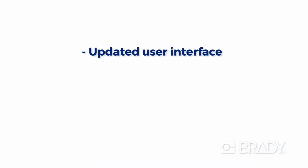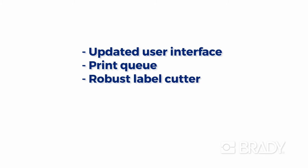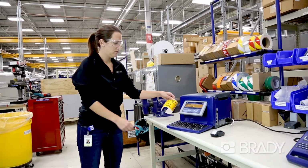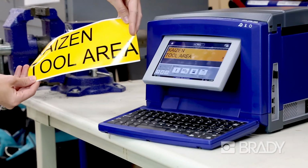An updated user interface, print queue, robust label cutter, responsive touchscreen, and Wi-Fi compatibility. All great features on the BradyPrinter S3100.